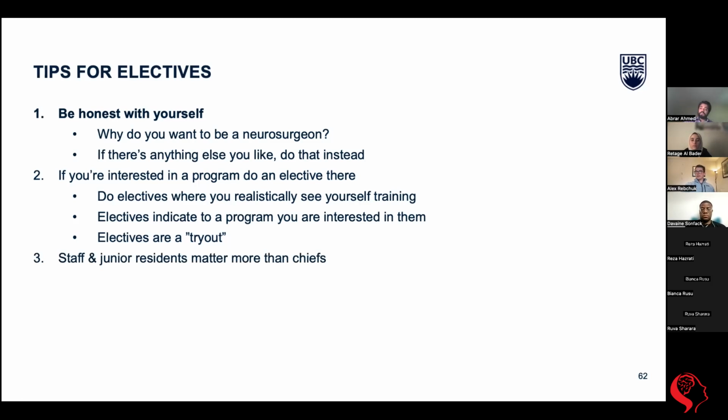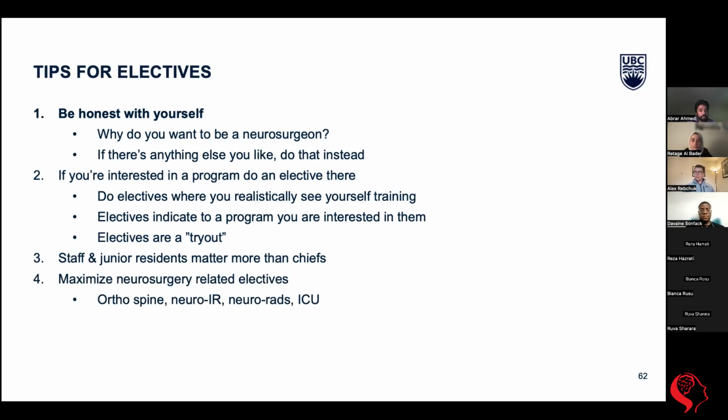I tell this to all the medical students that rotate through: when you're at a program, look at the junior residents. If you come to BC and you hate me or like me, it doesn't really matter because I'm going to be gone in a year. The Chiefs are gone, right? They're not going to stick around for your training. They're going to have one or two years left. But the junior residents will be there for the duration of your training, as well as the staff. So really take time to get to know them and see what they're like. When you're ranking programs, I thought more about the junior residents and whether I wanted to be their co-resident than about the Chiefs, because the Chiefs are only going to be there for a year or two of your training.